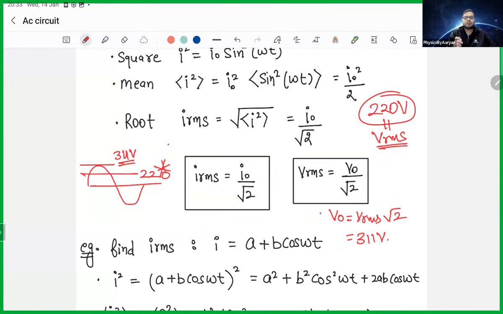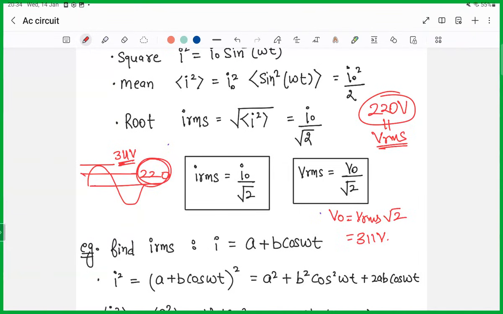But your body will feel 220. Okay. Why does your body feel 220? What is the meaning of feeling 220? Anyone? Why is your body not feeling 311 and is experiencing 220? How does your body feel current? Sir, this 311 volt would be only at two times in one time period. देखो वो बॉडी को थोड़ी पता है, बॉडी ग्राफ बना के थोड़ी बैठी है.